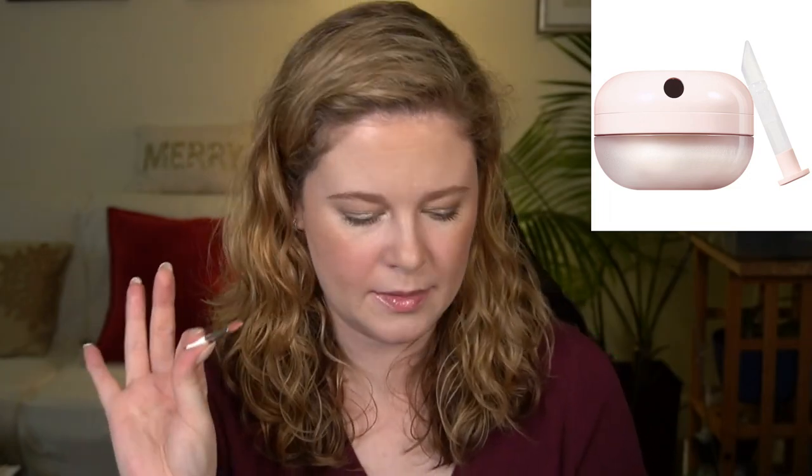The scent is nice, not overpowering. It has a pearlescent shine and is supposed to smooth the look of the lips. I think I got too much — it is thinner than I expected. The full size has an applicator in the lid which is nice. It's definitely not as sticky as I expected and I can smell it now as I'm applying. They also say it has a cooling sensation that helps lips look fuller, and I think that ingredient is menthol-related.